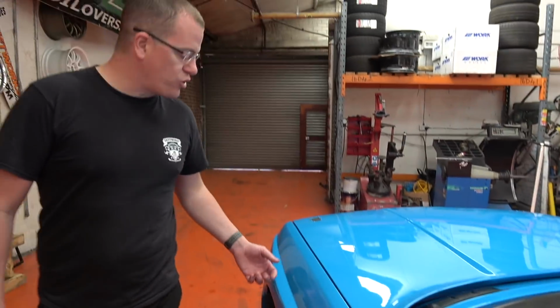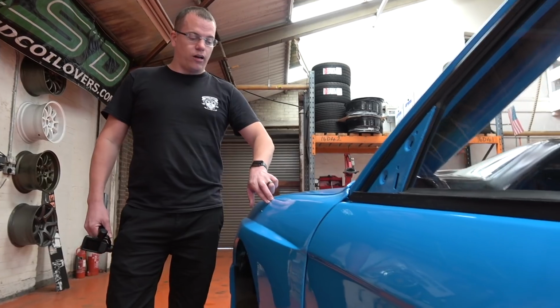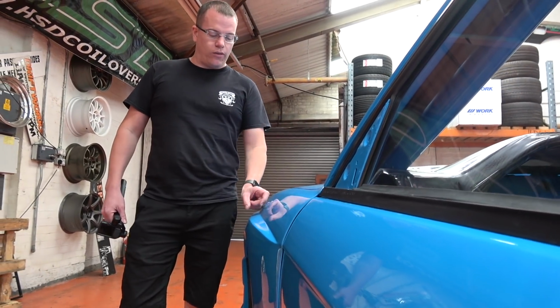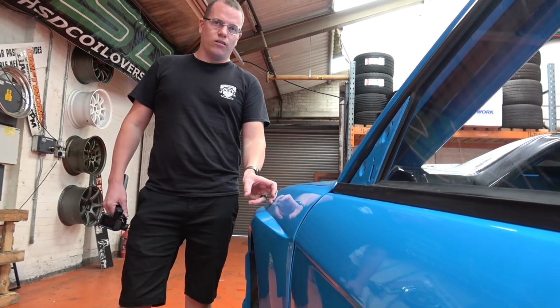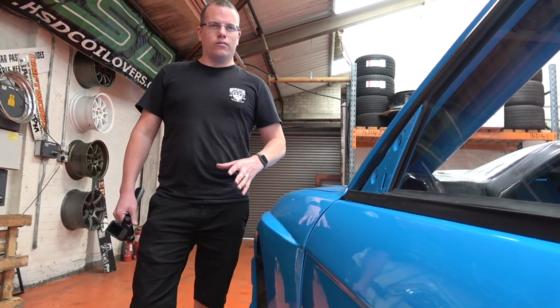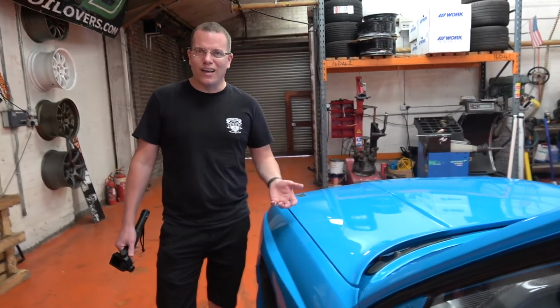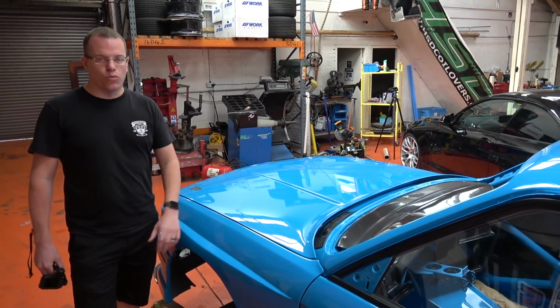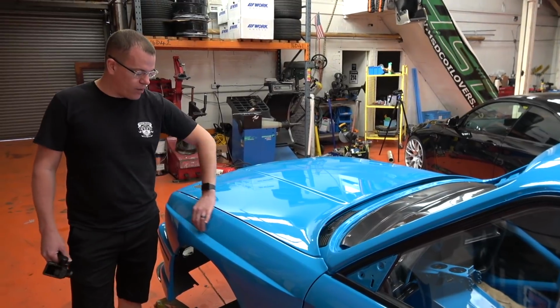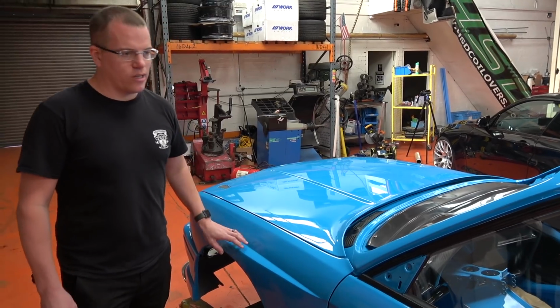So I think I mentioned what the plan was with this. I didn't like these carbon fibre arches. I didn't really like the way that they came out massively, and they just didn't look like an E30 M3. The whole concept for this car is for it to look subtle, in blue maybe. But the lines were all wrong for me. So we've remade these, having a much smaller step, more like the standard ones, and the rear arches are made to match as well.